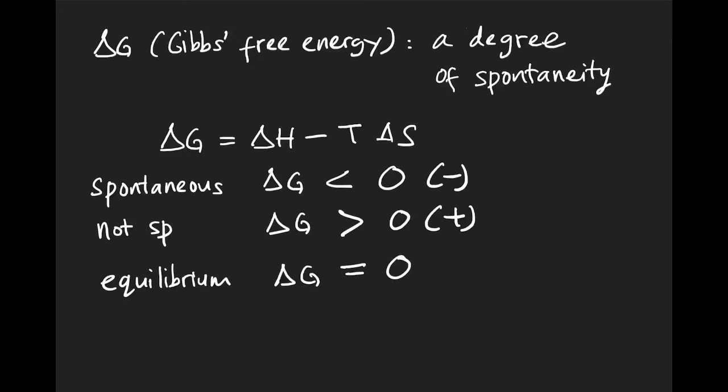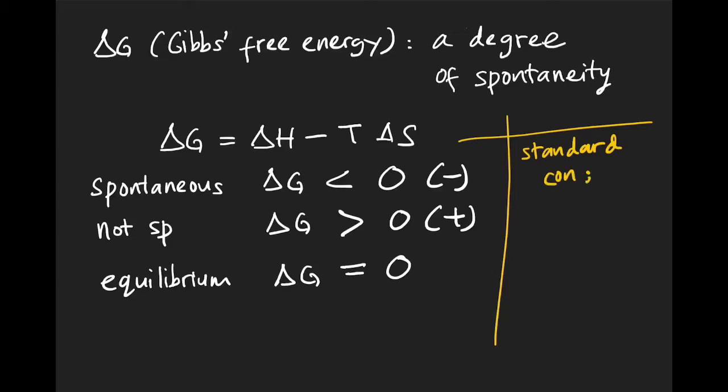Now note that we normally use a standard condition. Let me write it here. So we have a standard condition that we have also discussed in the previous chapters. And standard conditions is basically the T being 25 degrees Celsius, or also equal to 298 Kelvin, of course, and also the pressure is 1 atm. And for this, we normally have the symbol of the degree, so we often also see it like this.